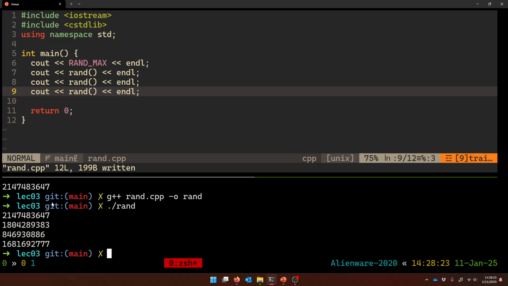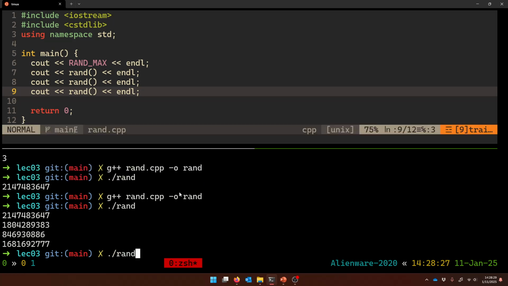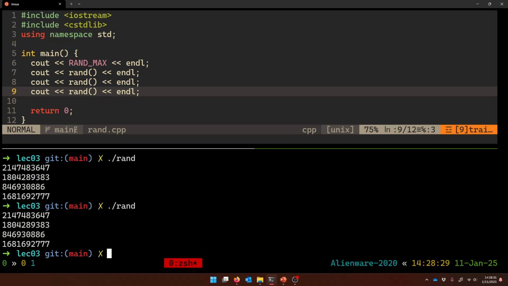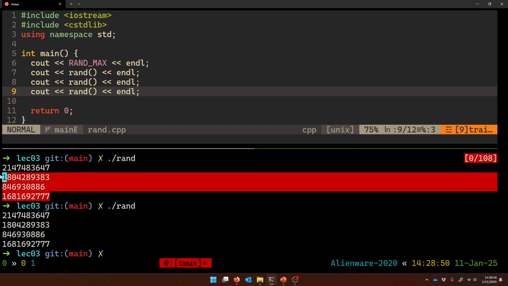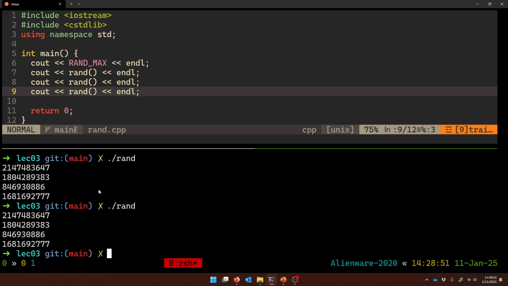Now, all right, let me rerun this program. It's going to print out rand max and 3 random numbers. Well, I mean, technically, that's possible with randomness. It's just very unlikely. Let's try it again. I have a feeling something's going wrong here. All right, so it gives me back the same 3 random numbers every time. What is the problem? What is happening here?